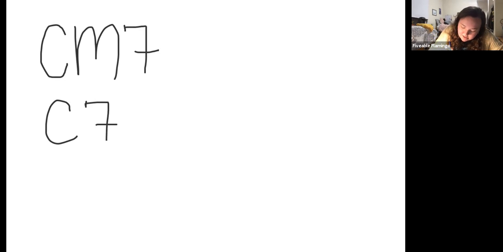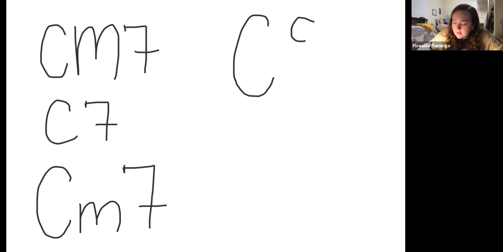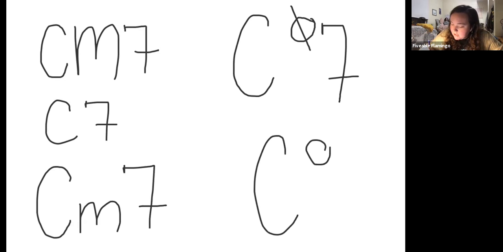Then the C minor 7th would be with the lowercase m. The C half diminished 7th, C with the circle, slash, and then the 7. And then the C fully diminished 7th is just with the circle, no slash.